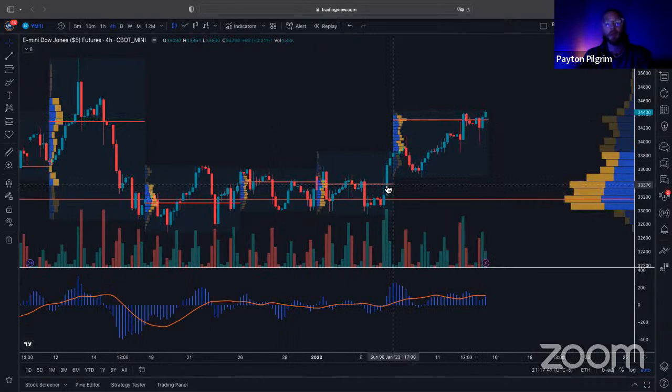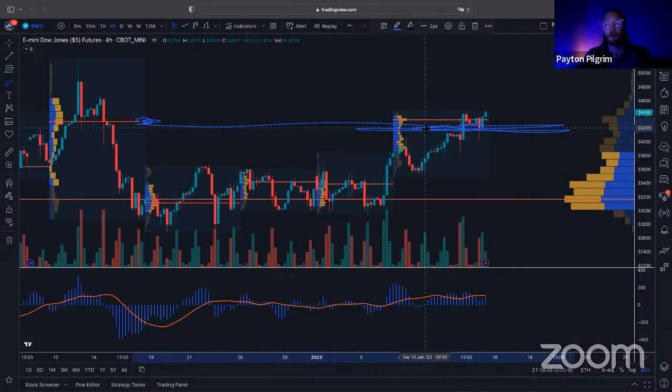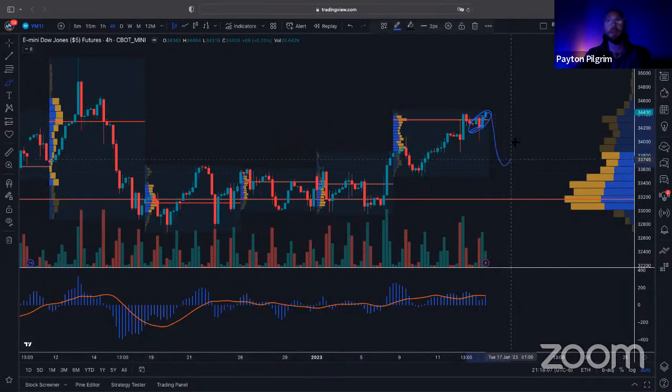A lot of times, price will come back into these levels. You see how it went away from this and came back in. It almost tapped into this before it moved out. A lot of times it will tap in before it does move out. You can see this area right here. We are now into that area, so we could see some type of action back down into here.